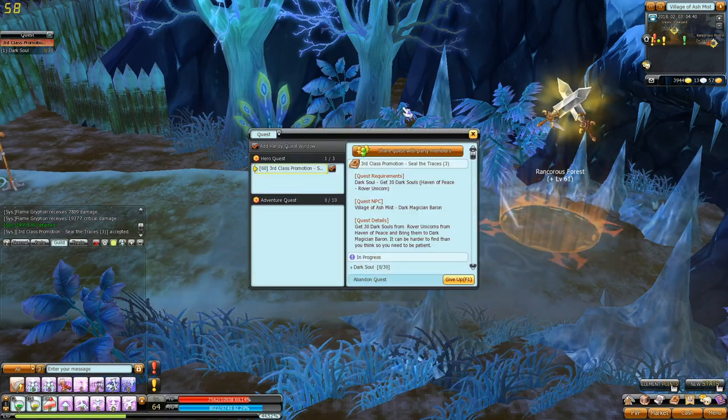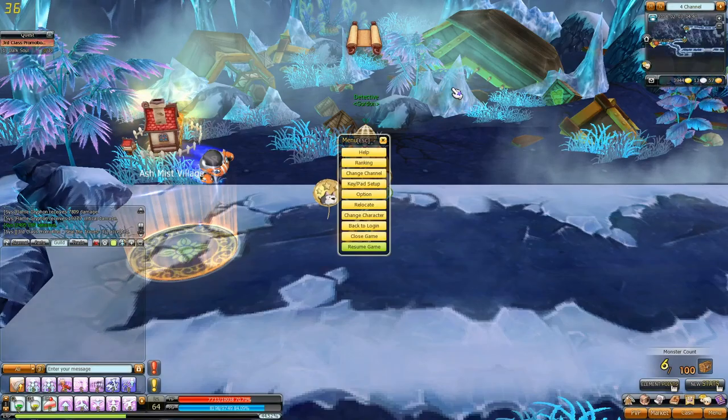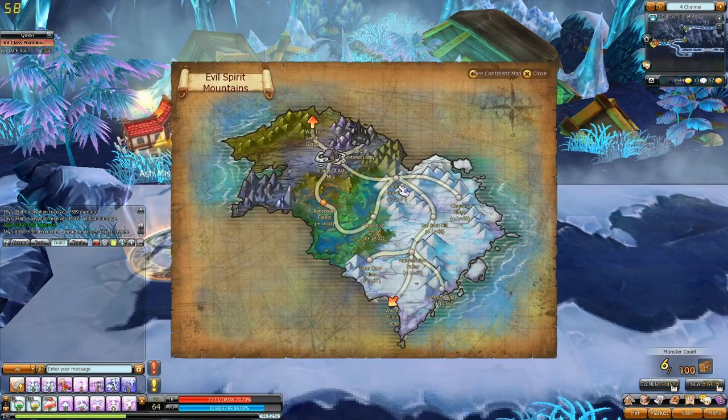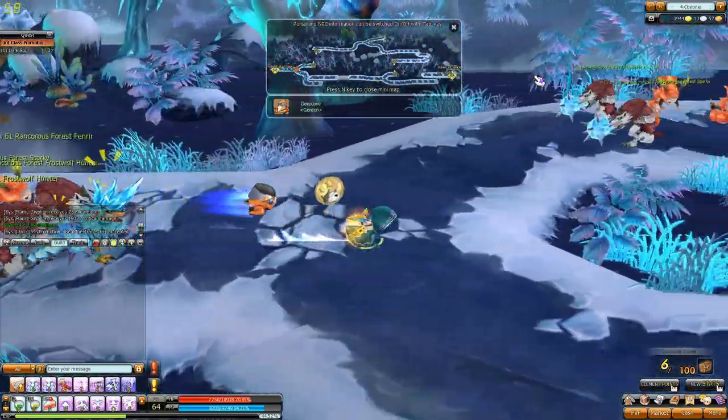So the next one is in Heaven of Peace. And as you can see, it's right here through Ranger's Forest or Snowy Graveyard. And you probably don't have it unlocked yet, so you're just gonna have to run there.